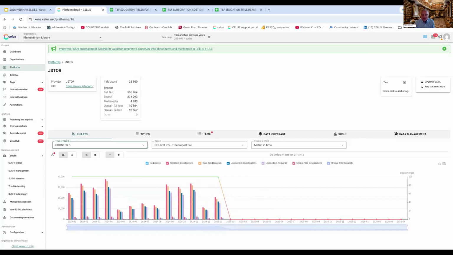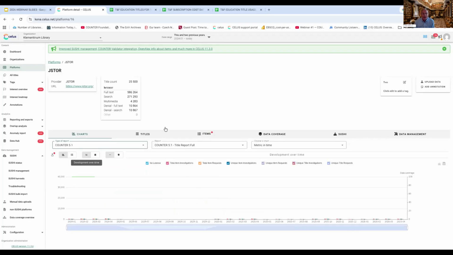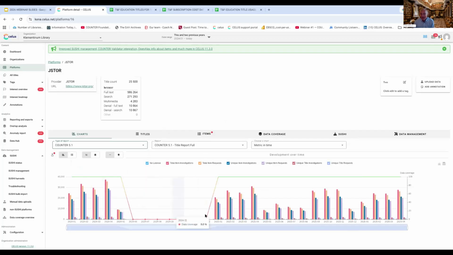And you can see we've got some data from January of 2024 through January of 2025 that was published by JSTOR in accordance with the Counter 5 spec. We also have usage data that was published by JSTOR in accordance with the Counter 5.1 spec.